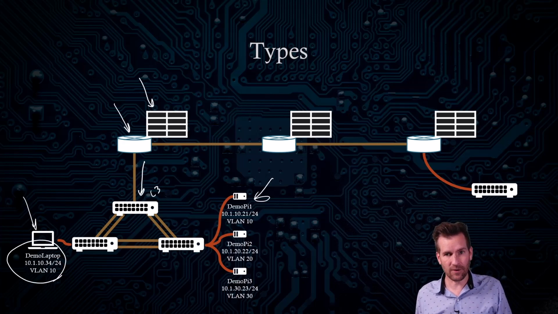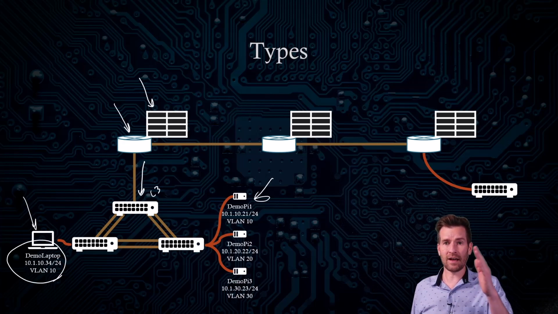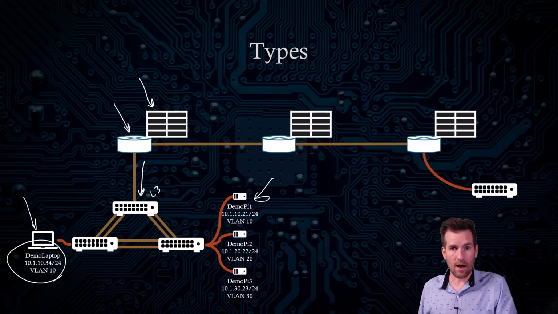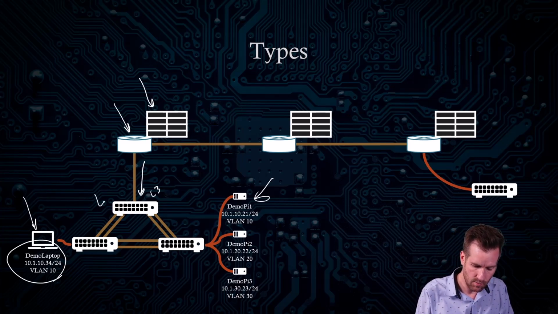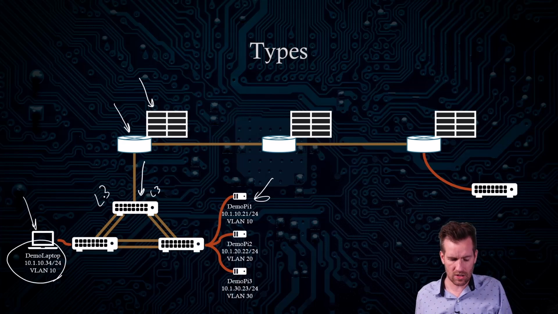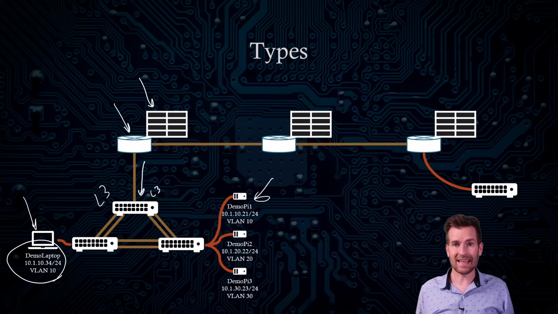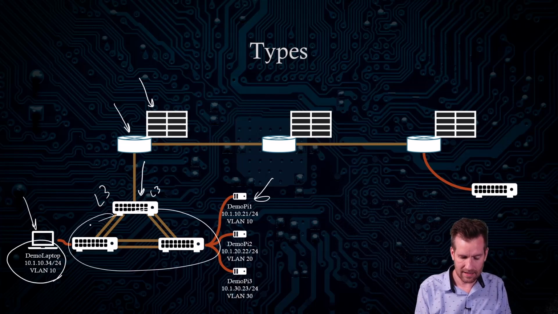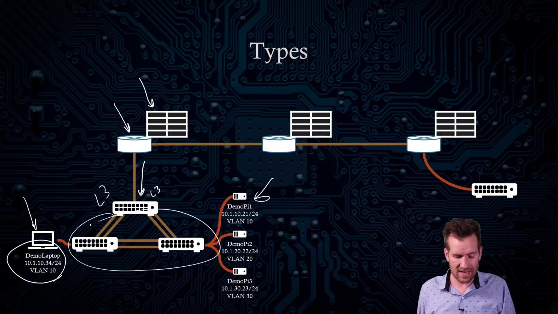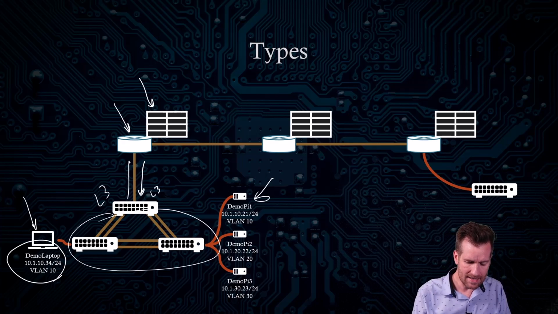So what is a default route? A default route is where, if you can't find any other networks inside the routing table, then use the default route. So an example of this would be this layer 3 switch. If it's not a directly connected network to any of its own VLANs, then it's going to want to send it to this router right here.